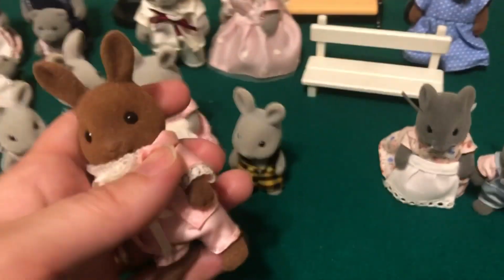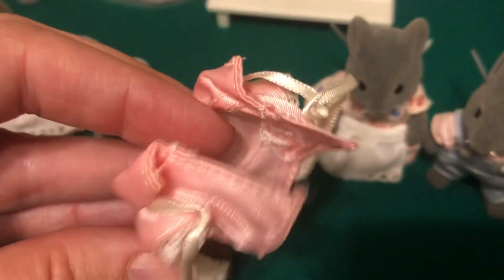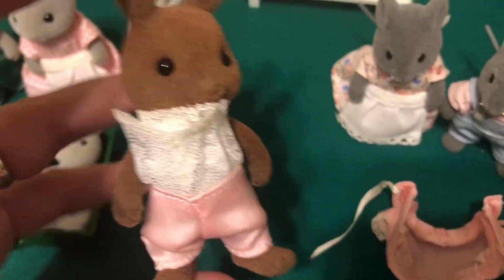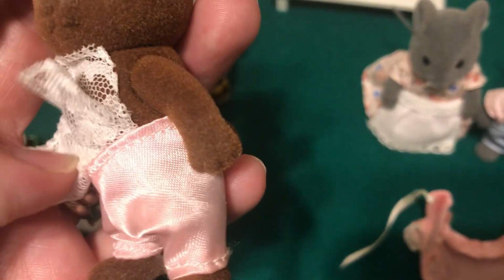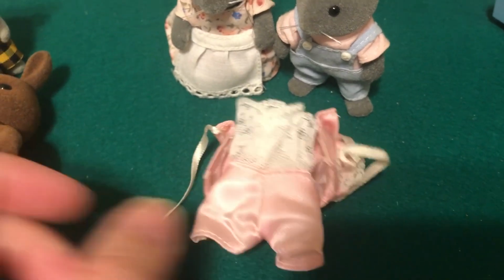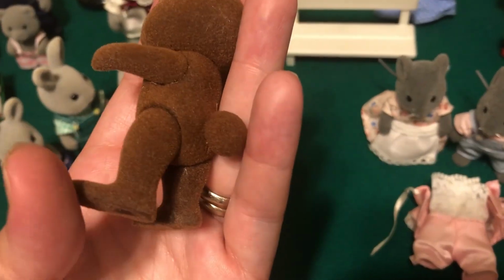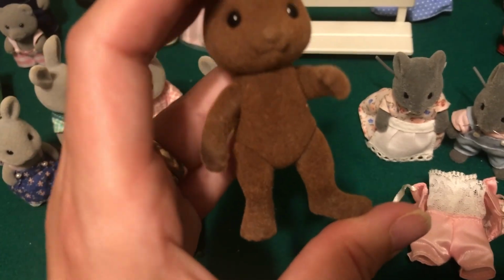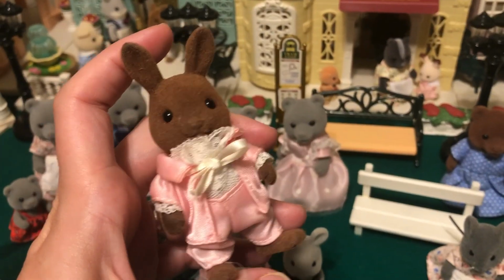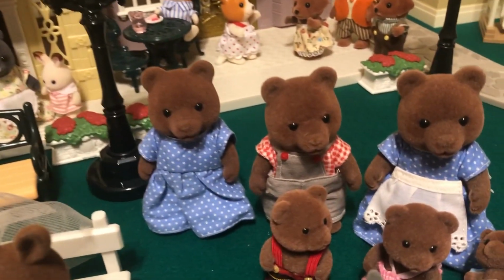And here is the groom, Hickory Windward. And he is in a little bit rougher shape compared to the others. His leg is a little bit cocked. His outfit is pretty clean, beautiful pink. It's got this ruffle, kind of cummerbund. This is what it looks like off, so you can kind of see what's going on with his leg there. It's not out of place, it's in the joint, it's just there's something going on with it, and when he stands, he just falls right over. And these figures are a little on the dirtier side, so whoever owned these probably had a lot of weddings.